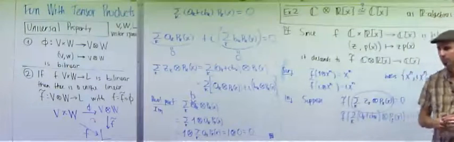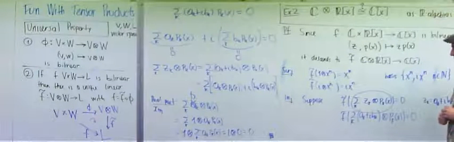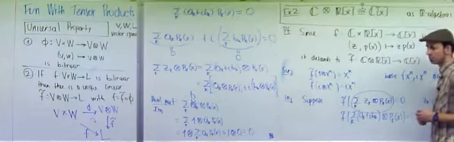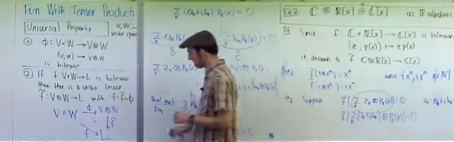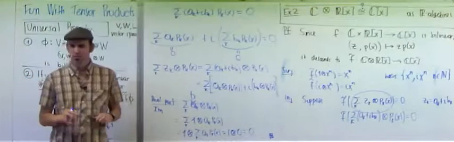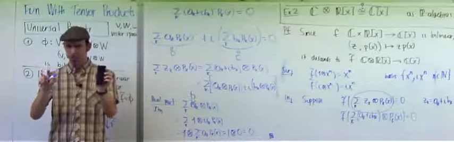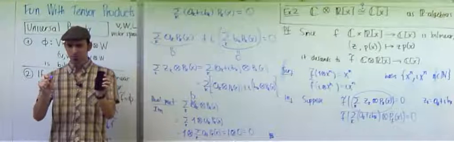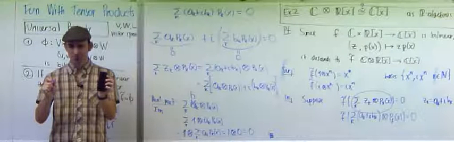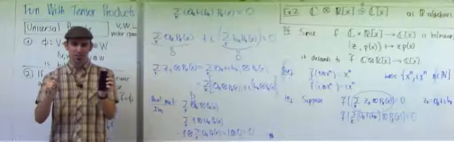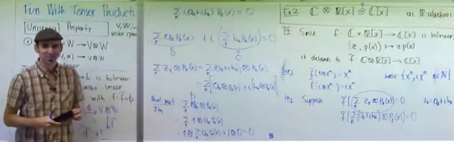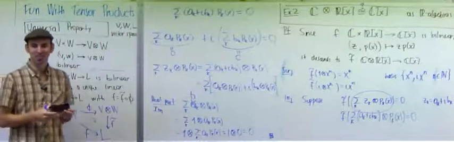But is it necessarily true that for any A tensor B, if they're both non-zero, that they will give something that's non-zero? So your question is, if you have A tensor B and A and B are non-zero, does that imply that the tensor is non-zero? Let me throw the question back at you, and I'm going to make you answer it at the end of the class. Or anybody can answer at the end of the class.